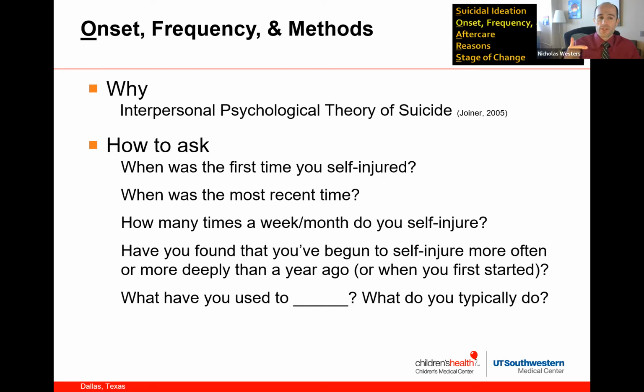And this brings up the question and the reason why we ask these questions: the interpersonal theory of suicide. Many of you are probably familiar with this. It was developed and posited by Thomas Joiner, who's a suicidologist at Florida State University in Tallahassee. And based on his research, he published a book in 2005 called Why People Die by Suicide. And if we think about the large number of individuals who ideate, who have suicidal thoughts, that's a large number. But then there's such a small number of those who attempt suicide.